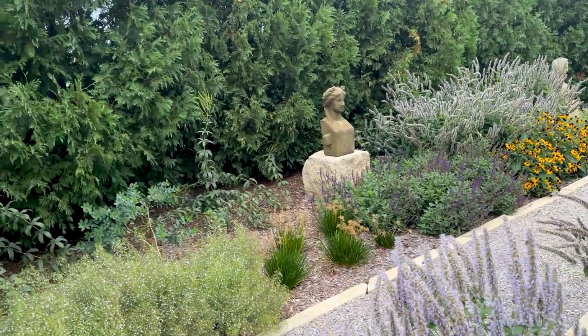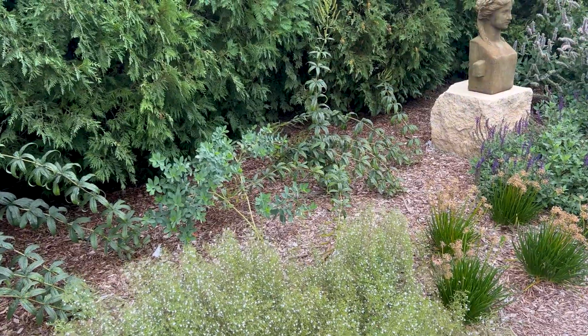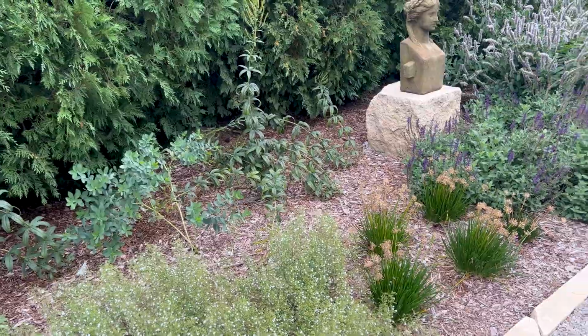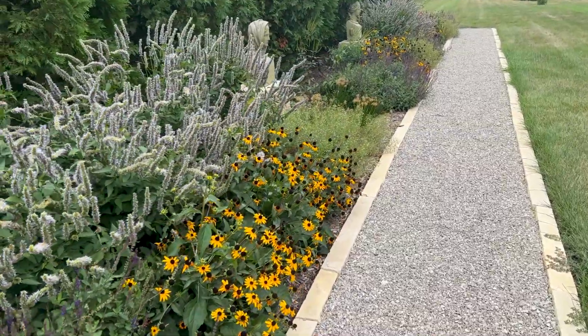So out here I have lots of calamint, which was blooming really white. You can see there are still blooms hanging on. Back behind it, the Baptisia eventually will get much larger, almost like a large shrub, as will the Culver's root on either side of it. We have lots of allium out here. We have more Caradonna. Of course, Rudbeckia, just Goldstrum, classic Rudbeckia.